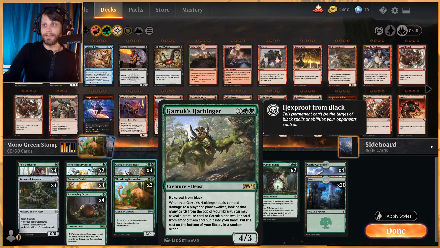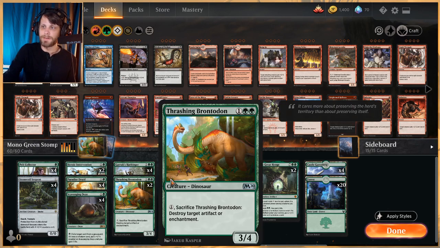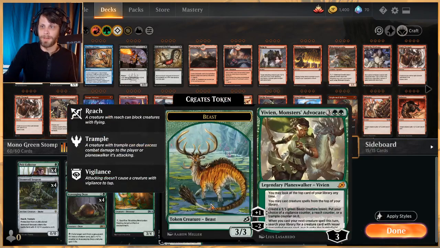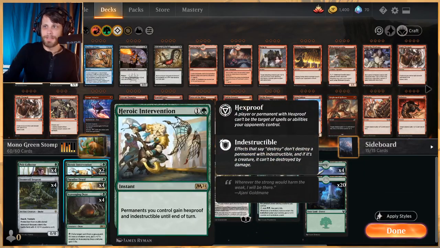So the idea is this is hopefully going to help us draw more and more of our creature cards, which obviously we've got quite a number of. We've also got two Heroic Intervention. So this is a bit of a protection piece, but it's actually very, very good because it affects every permanent we control, not just one.